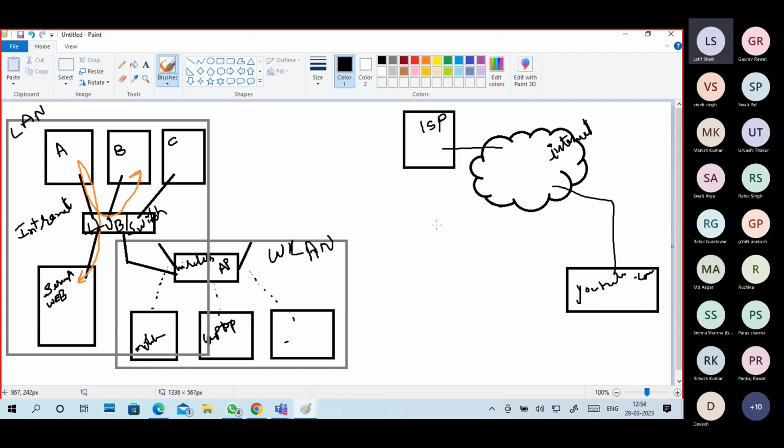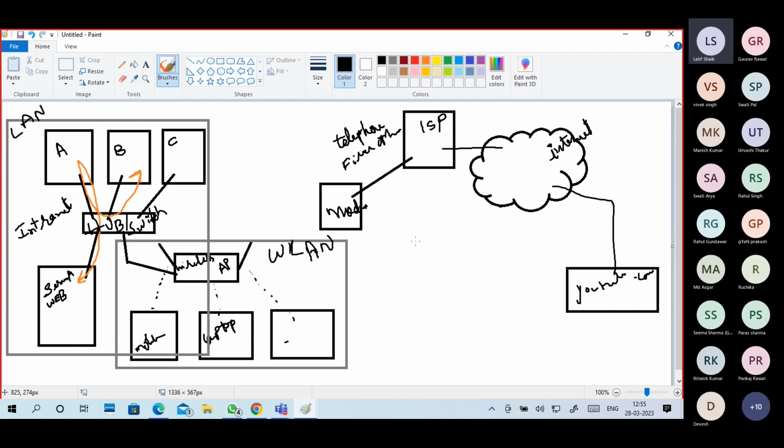But how do you connect to this ISP from your home? In your home, you have a modem. This is our home, and our modem is connected to the ISP. This is my modem. Using the modem, I am connecting to this ISP, Internet Service Provider. How do they connect? Using telephone wires, or maybe using fiber optical cables. In the old days, we used telephone cables. Now we are using fiber optical cables.